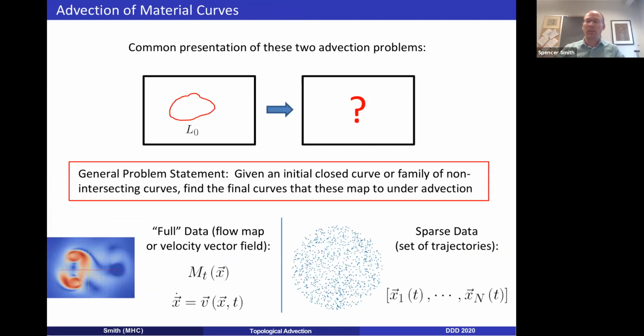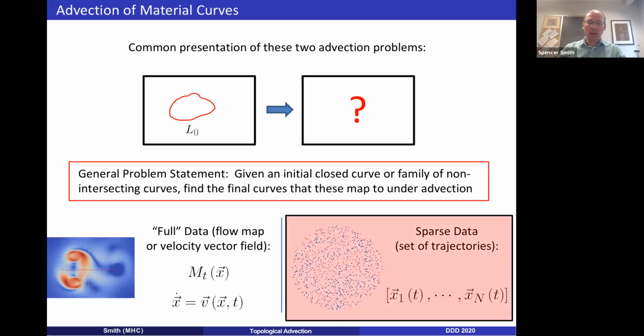So it's a very general problem. And we're going to look at this in a particular regime. Normally, you might look at this in what we might think of as the full set of data regime, where you have a flow map or a velocity vector field, or some sort of total information like that. A lot of work's been done in that, and I think it's not as interesting, to my mind at least, as what you can do when you have sparse data. And this is actually the case that corresponds to experiment the most. By sparse data, I just mean you have a number of advected trajectories, and you know their positions over time. So we're going to deal with this.